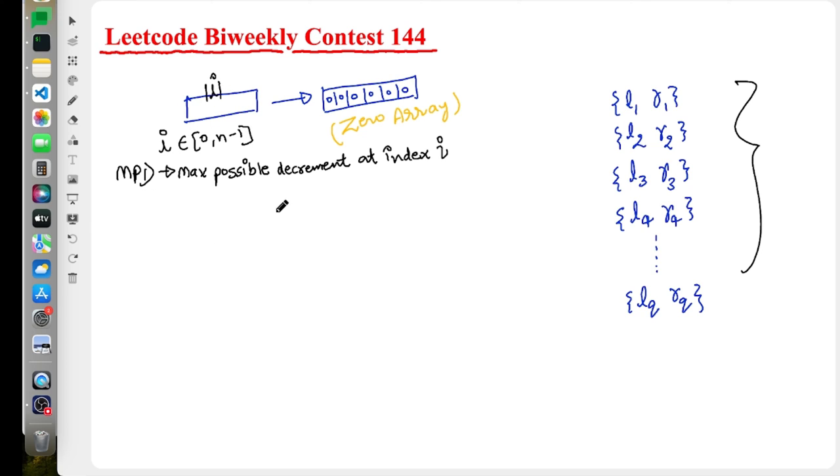Actually, this problem is the third version of the previous problem. The problem name is Zero Array Transformation 3. The first and the second were asked in the previous contests, the LeetCode Biweekly and the LeetCode Weekly Contest from last week. There I also used this information, MPD: the max possible decrement at index i. So this MPD would tell you the max possible decrement which you can get at index i.